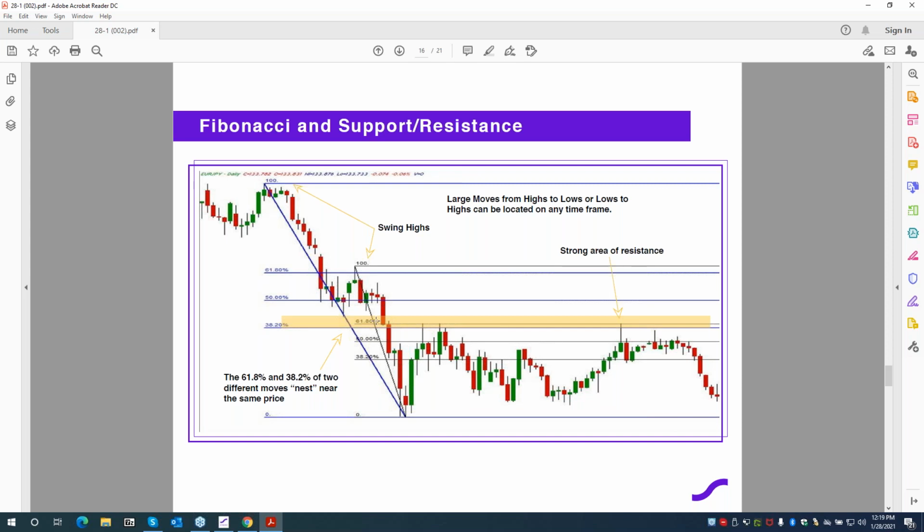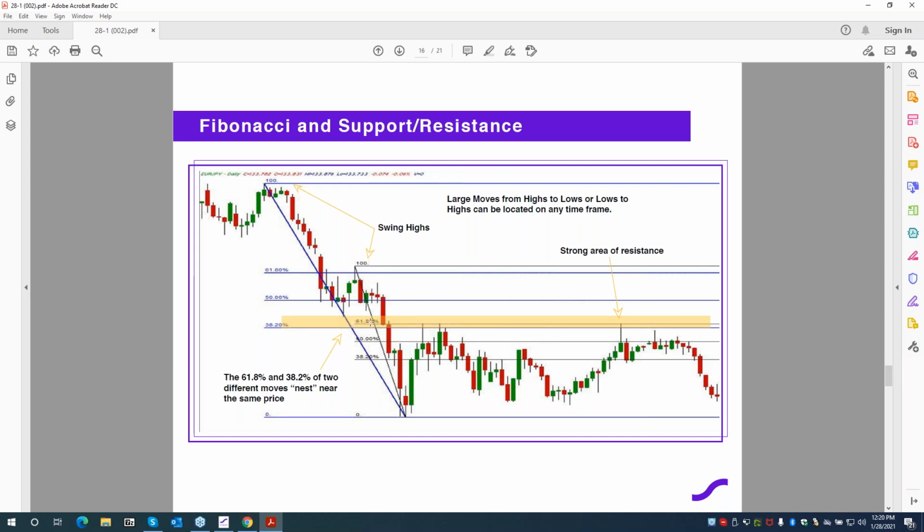And this yellow shaded area, as you guys can see, shows a strong area of resistance. This is because different time frames give you different Fibonacci levels. We can see here that the longer time frame that the fib was drawn on, probably a daily chart, shows us that it's on a 38%, and the hourly chart that they drew their Fibonacci level on shows that it's 61% here, the shaded area.